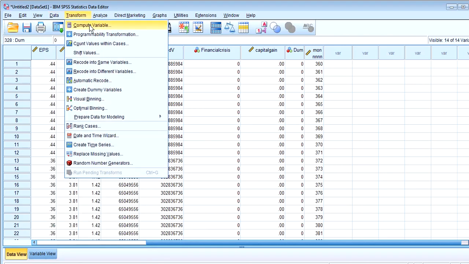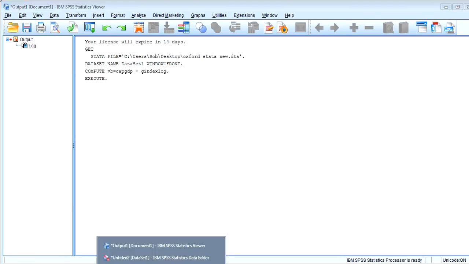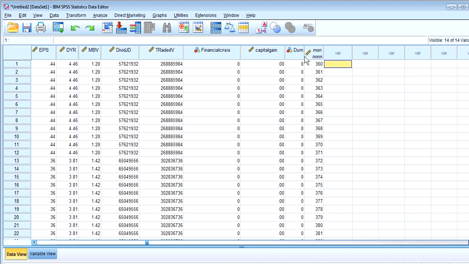Transform. Let us see this option, how we can compute our variables. I'm going to compute this one, move it here, plus that one, move it here. Then we have to give a new name for our targeted variable, BP for example. Then we click OK. How do we make sure our new variable was created? We go to data view, and here you can see BP, which is our result. You can clear it by clicking here.